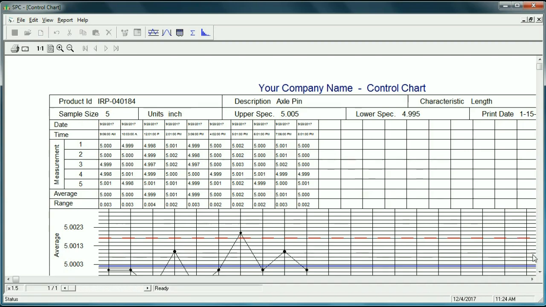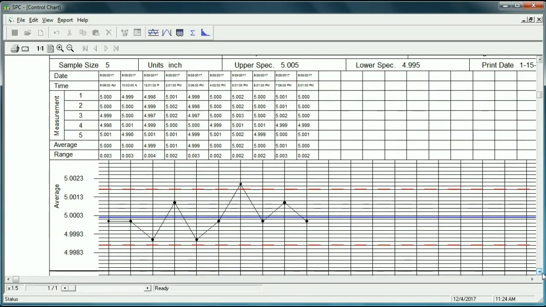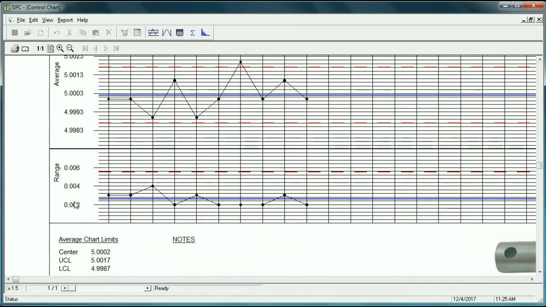We can look at the chart, and basically it's just a regular generic control chart where the top chart is for averages. We're plotting the averages. And the dashed red lines represent our upper and lower control limits, statistical limits for the average chart. And the blue solid line represents the average of averages, the center line. And if we scroll down just a little further, we have the second chart, the range chart, with its appropriate upper control limit and center line.